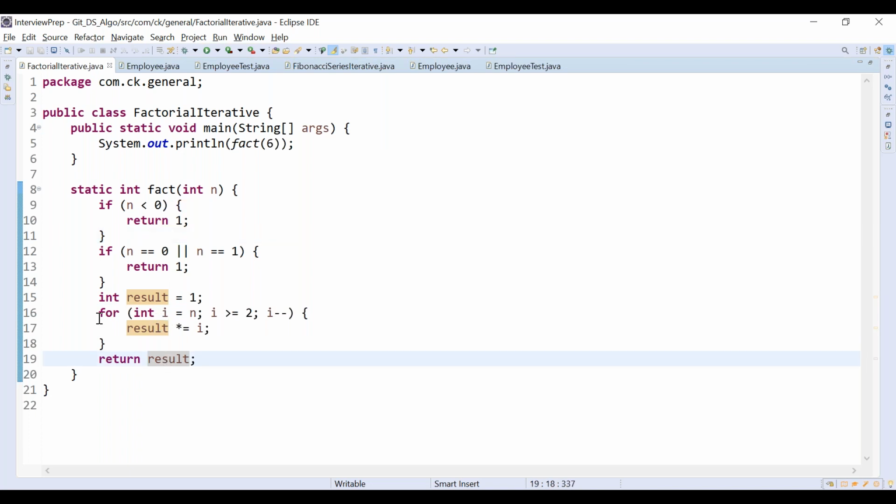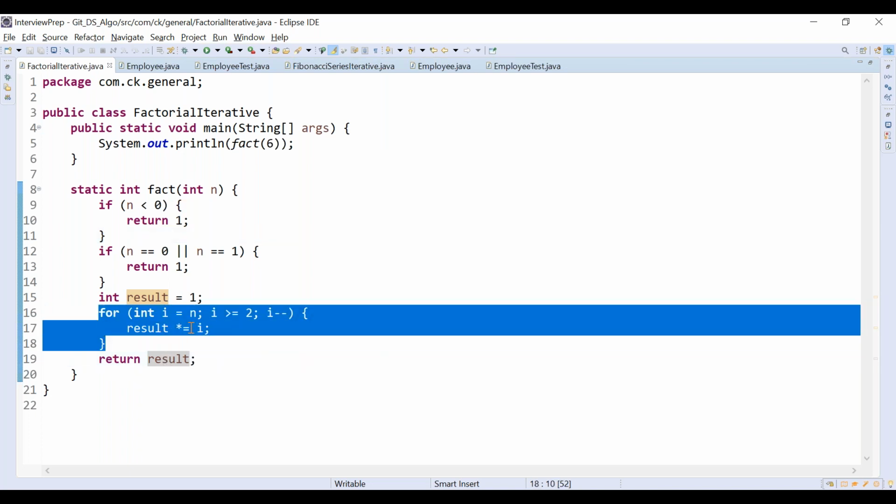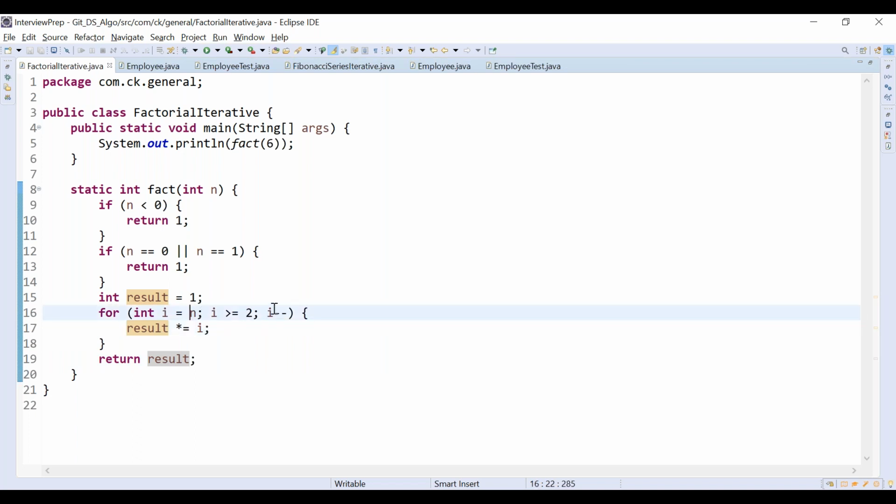If we analyze this for loop, we are going from I is equal to n down to I is equal to 2, because 0 and 1 are already defined. We are decrementing I, and finally multiplying the result with this I, right?